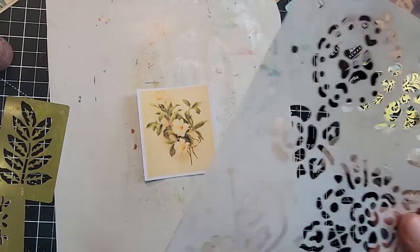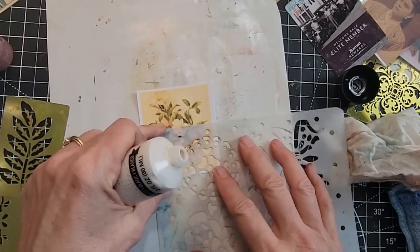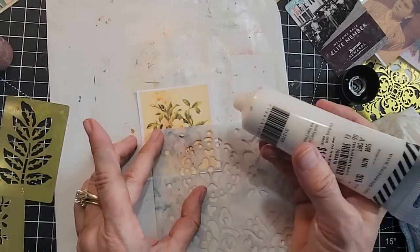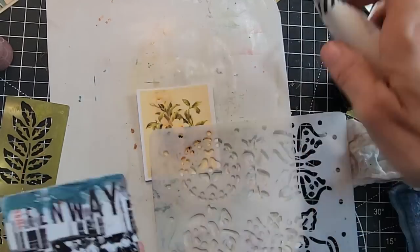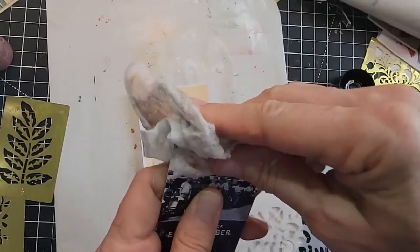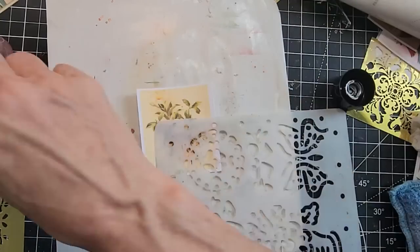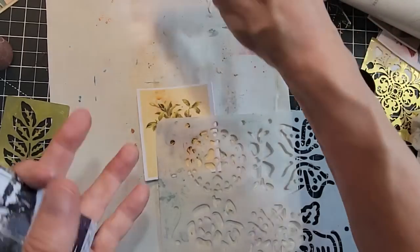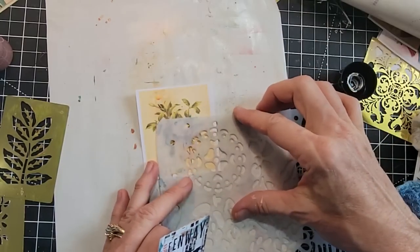All right, so let's try a regular stencil. Let's try just the corner of that. We're just going for the white. This is probably dry on there. Well, it's almost dry. Let me wipe that off. All right, so we have a nice flat. It's hard to remember with the plastic to clean it off and wipe it up. Let me put my little lid on. Don't forget your little lid on.